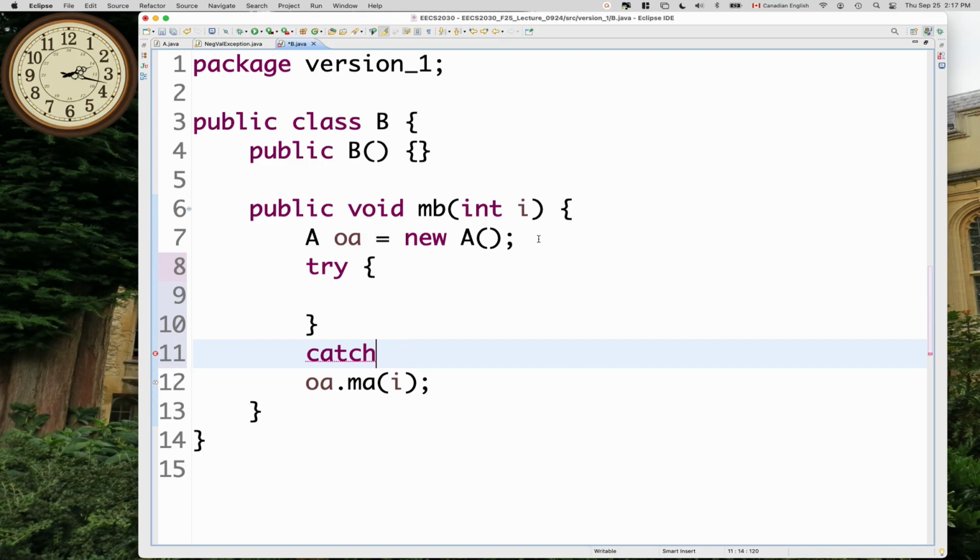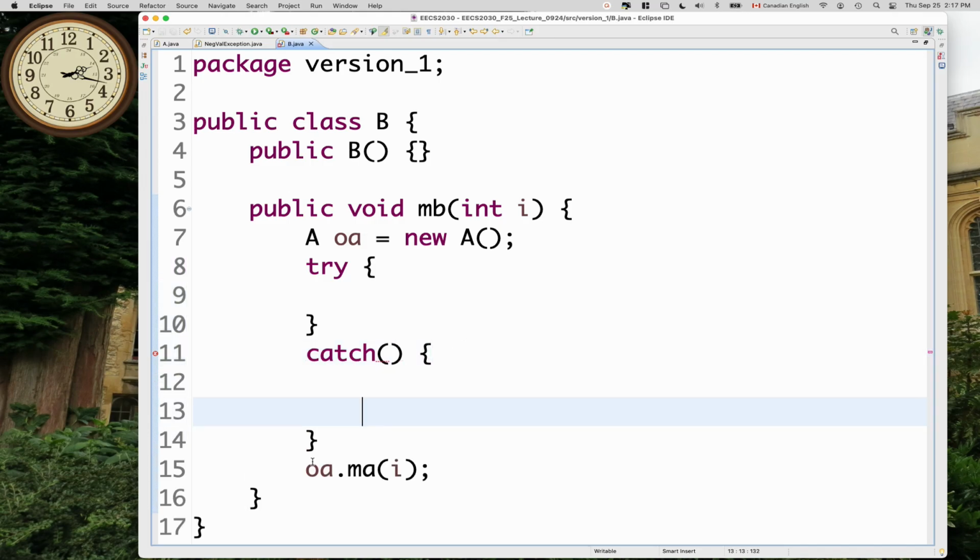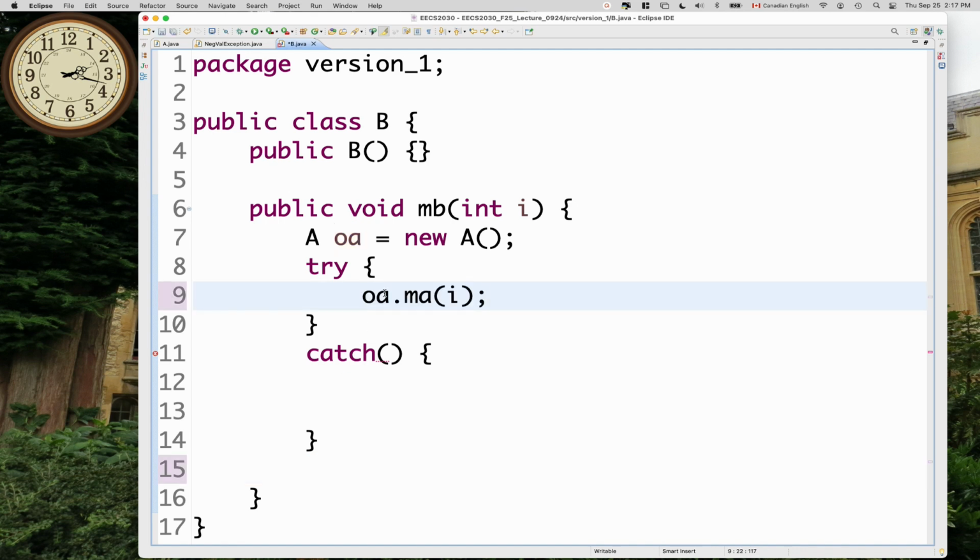So this will be another syntax you've got to learn. Any method call that might throw some exception, and you're subject to the catch or specify requirement, you want to put that method call inside the try block. The try block may contain multiple lines of code. You may have multiple lines that might throw certain exceptions, so there might be multiple exceptions being thrown. But in this case, just one.